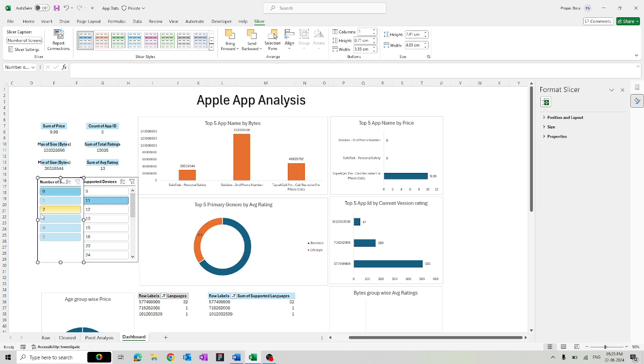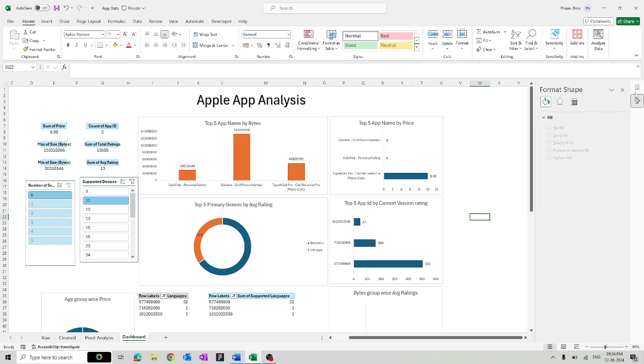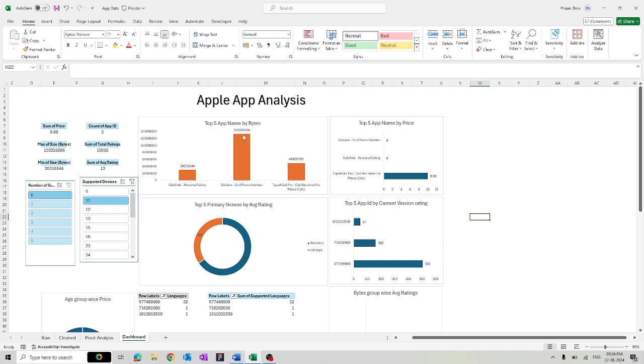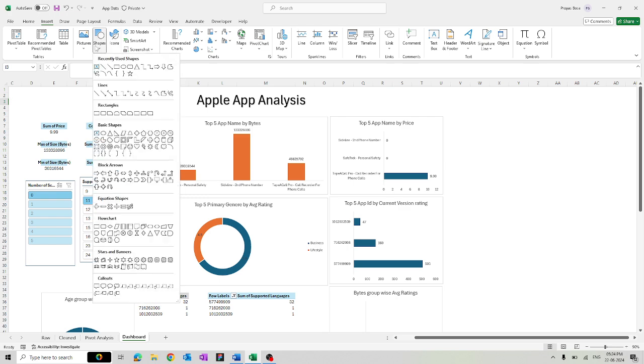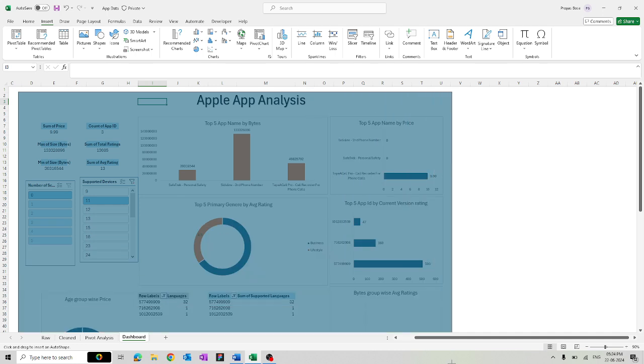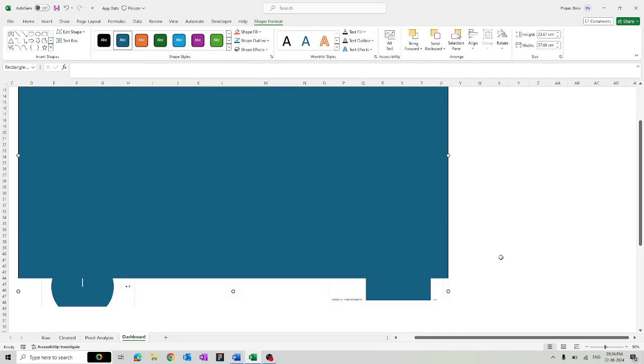I bet you can do the next other one also, the number of screenshots, and you can check it by yourself. Okay, so this is how this dashboard is looking, and you can show better insights out of this dashboard. What I will tell you, the last step is you can insert a picture, a kind of a background, so that you give some backgrounding to that.